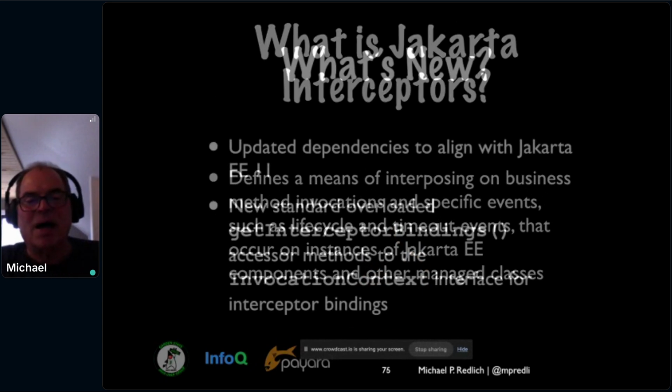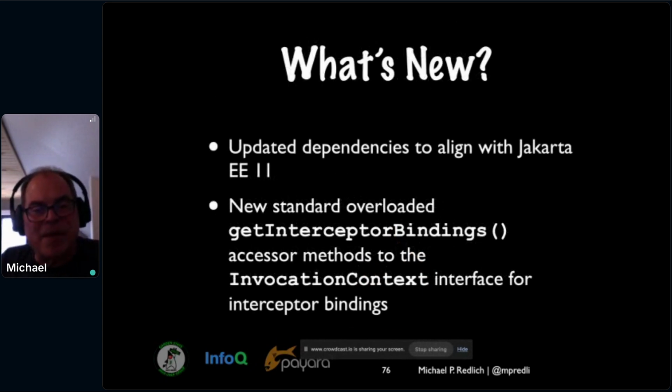So the dependencies were updated to align with Jakarta EE 11, and there's a new overloaded getInterceptorBindings method that was added to the InvocationContext interface for interceptor bindings.